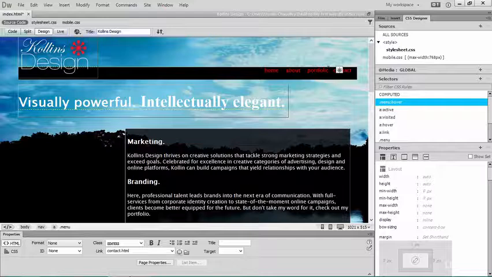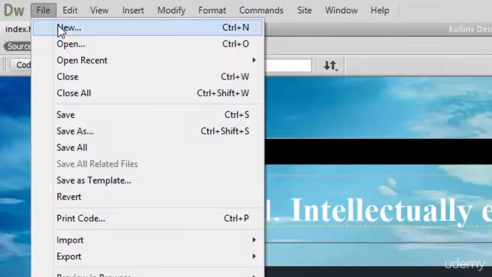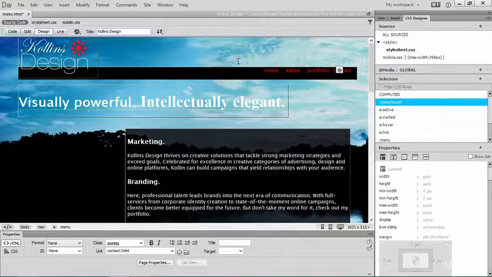Now to make another page, there are going to be 2 methods. The first one is to go to file and create a new page from scratch, and then do all of the stuff which we have done so far for this web page. But the second method is to copy or duplicate this page and then edit it according to your desire. Of course, this is the simpler method and we are going to use this method.